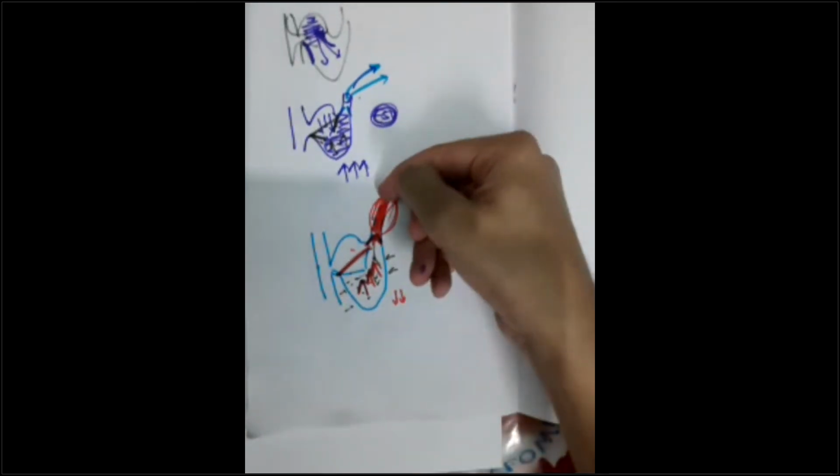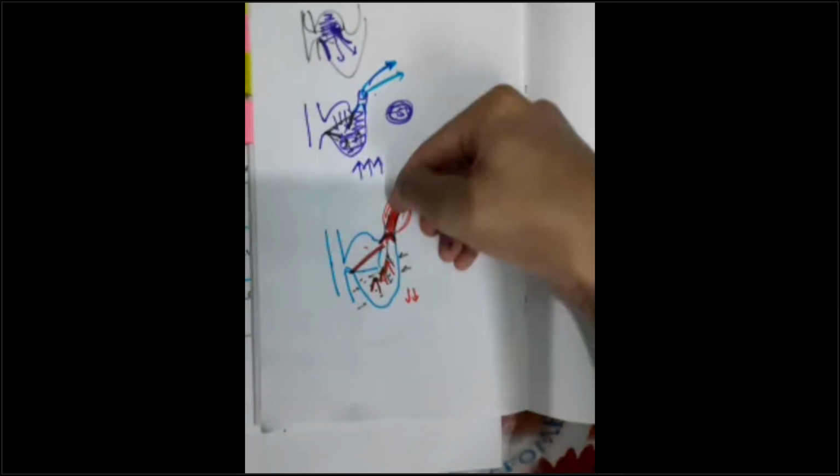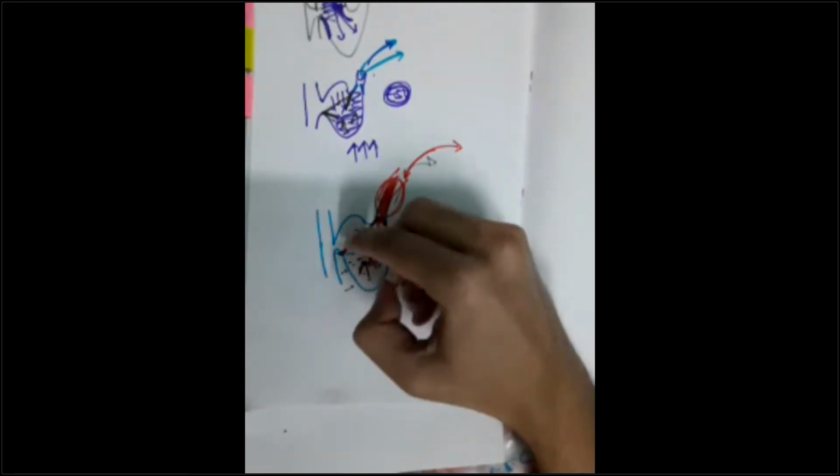So because of this relaxing of the ventricle, what will happen? The column of blood which was there will push my valves. Now this will close the semilunar valve, which forms the S2 heart sound. Then due to more dilation of the ventricle and more decrease in pressure, the atrioventricular valve which was closed will now open. When will it open? At the end of isovolumetric relaxation, where a rapid decrease in pressure was taking place.